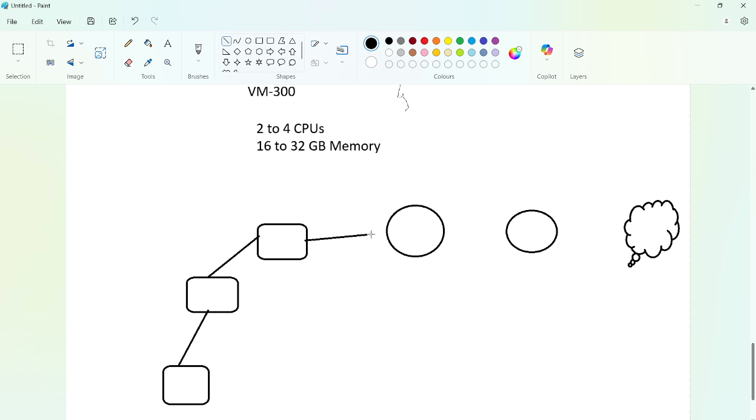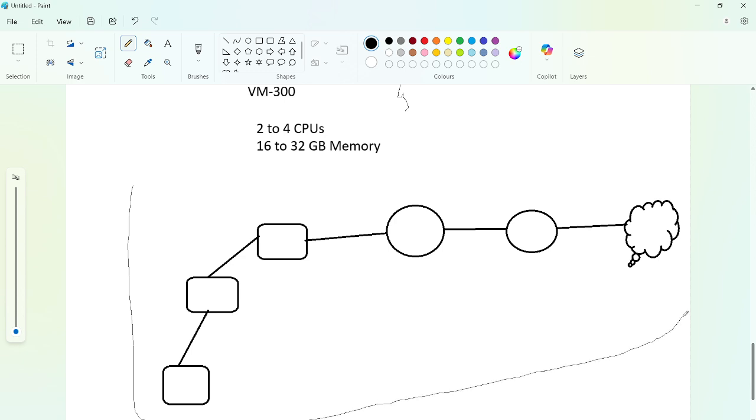So you got a requirement. There is no firewall in your network as of now, but you need to monitor whatever traffic is going out and whatever traffic is coming into your network. This is your network, and this is the outside of your network, which is connected to the internet.